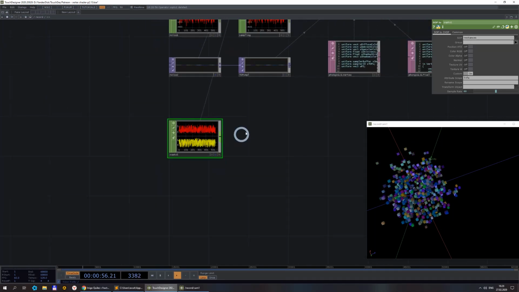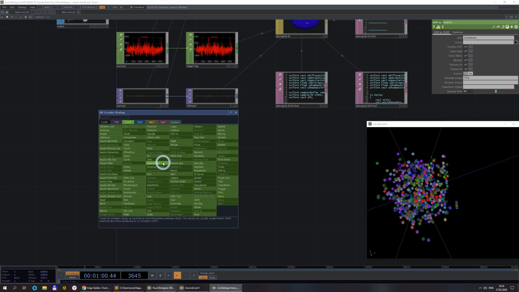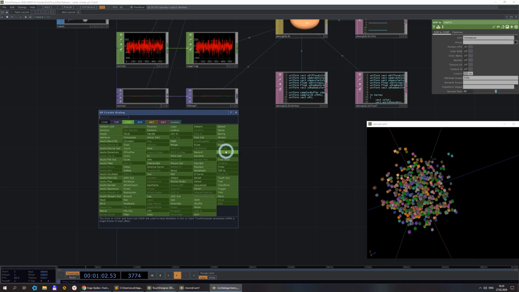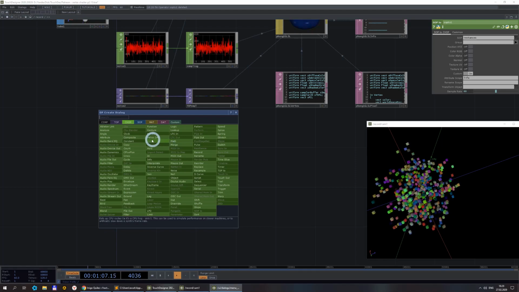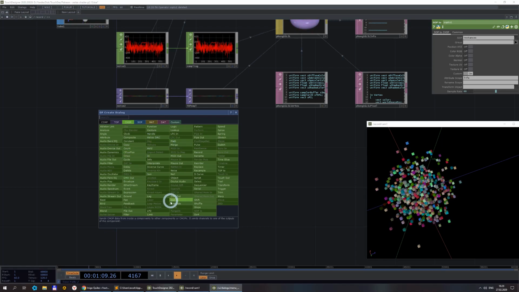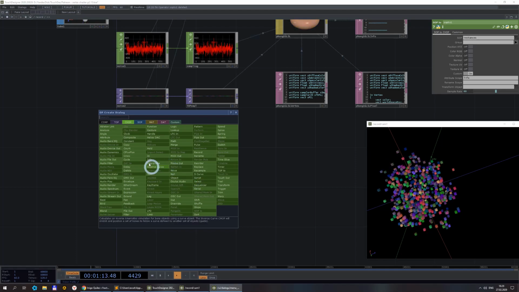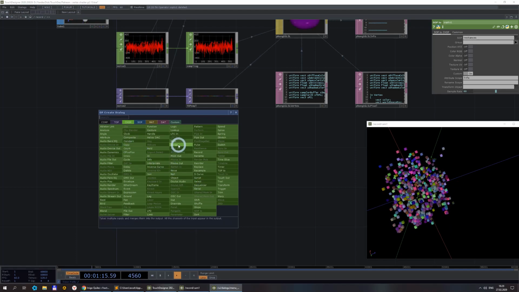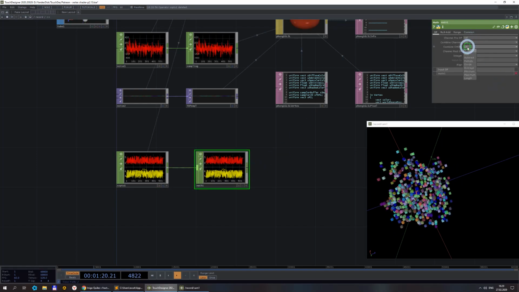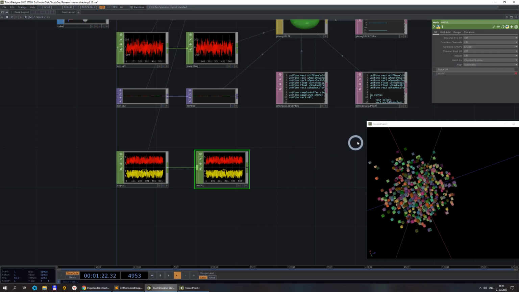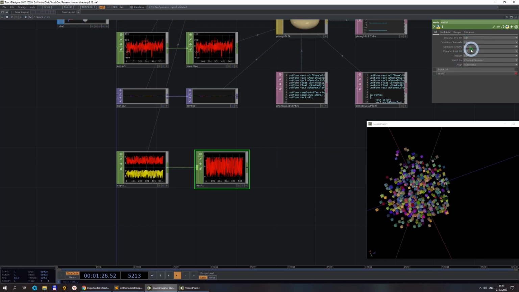We could do it in CHOPs, but we can do it in GLSL as well. Let me do it in CHOP because it's simpler for me. Even if I understand how GLSL works, I still prefer to do as much as I can inside TouchDesigner. And we need here divide, not CHOPs but channels. Divide channels.